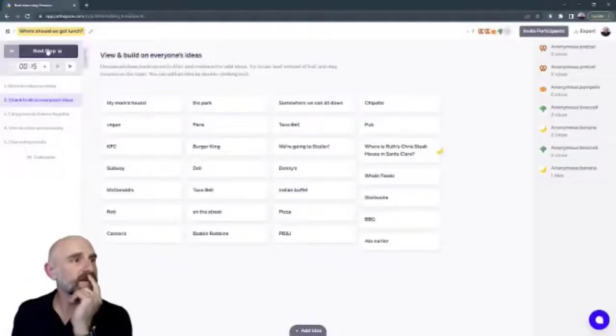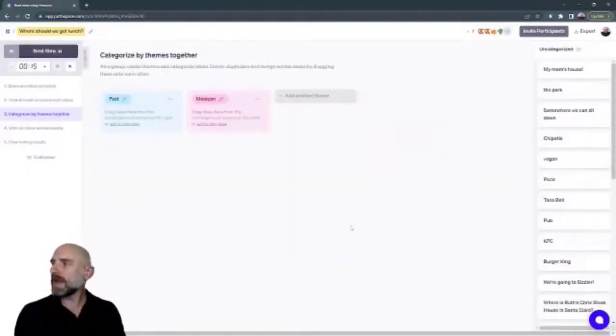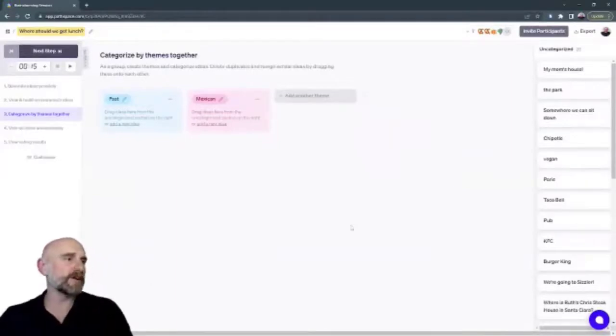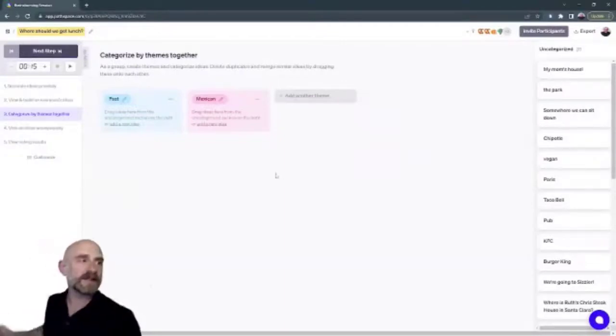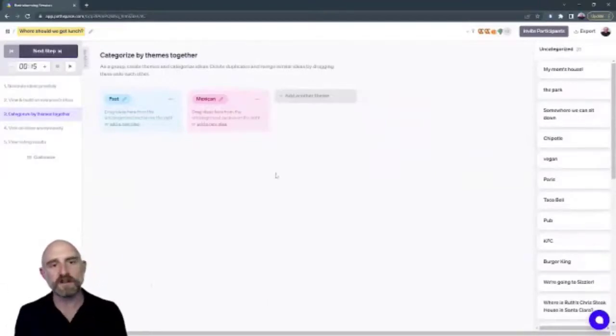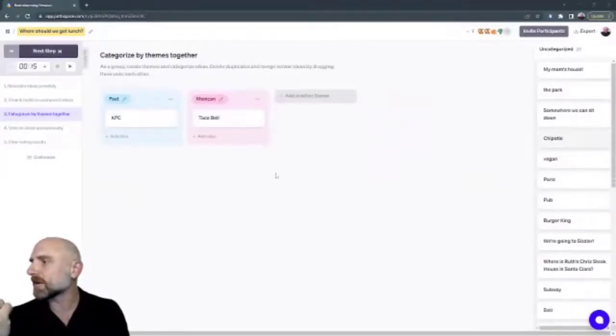Okay, anything else on here? All right, let's move on. So any categories immediately stand out? Now the AI decided to help us out a little bit, and one category is fast. We can keep that if we want to. Another one is Mexican. We can keep that if we want to, but are there any categories that stand out? And by the way, you can help me out here. If you see something in the ideas on the right that belongs in one of the categories on the left, just go ahead and drag it over. I don't need to be a bottleneck to this. Any, you like these themes? Yeah, so Taco Bell, KFC, very good.